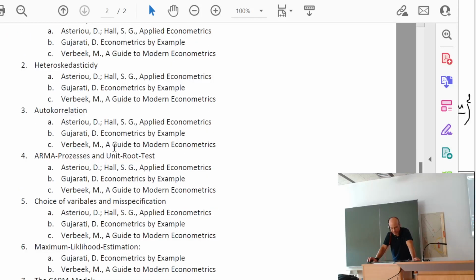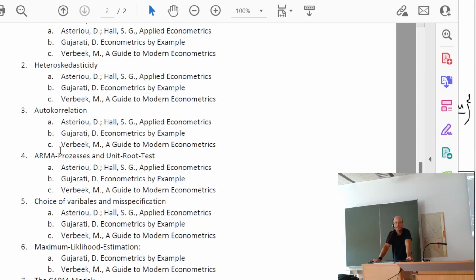Then the fourth topic is the so-called ARMA processes. This is a general process which you assume in time series analysis, autoregressive moving averages. This maybe you have also done in descriptive statistics. If you have a time series of your revenue in a company for the last, let's say, 20 years, then what you sometimes do is you always take the mean of the last 5 years, so to speak, and then you have a moving average, which is moving always 1 year, but you're always taking the average of the last 5 years. Standard method.